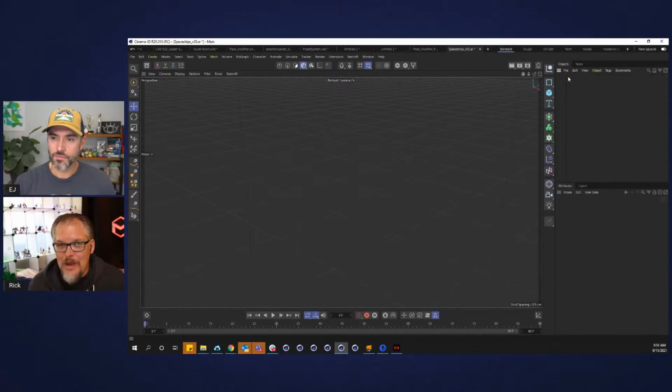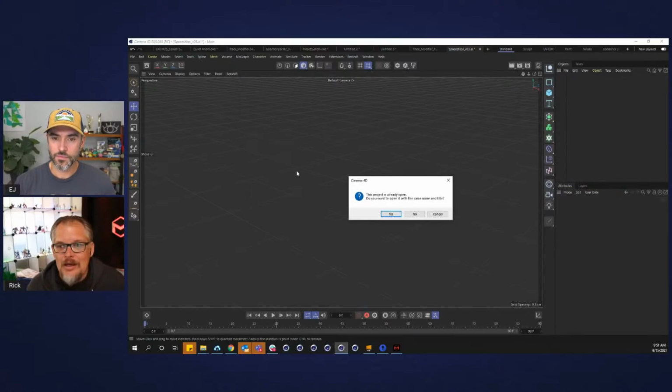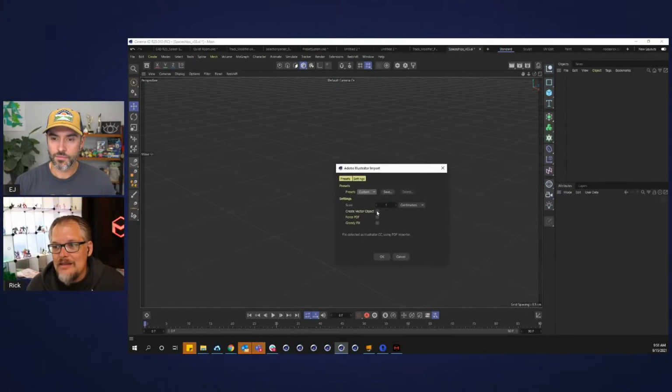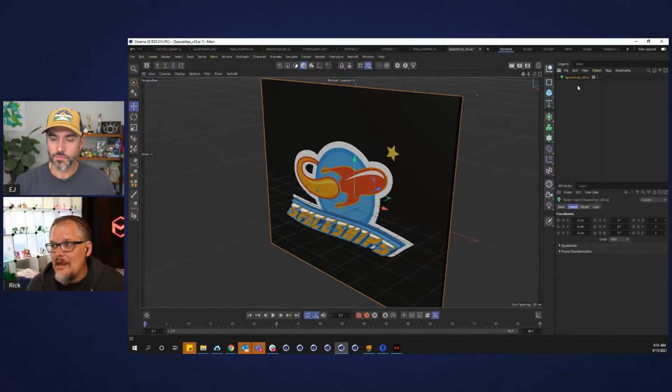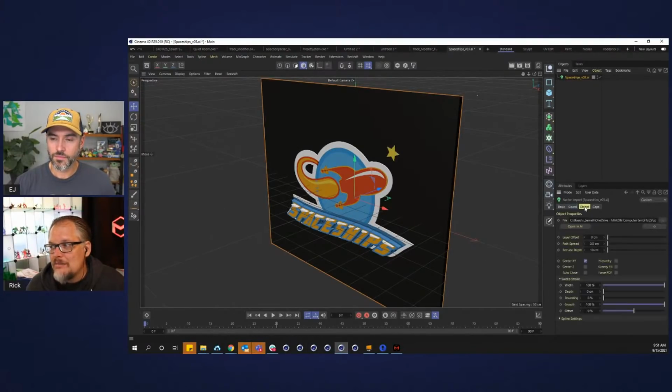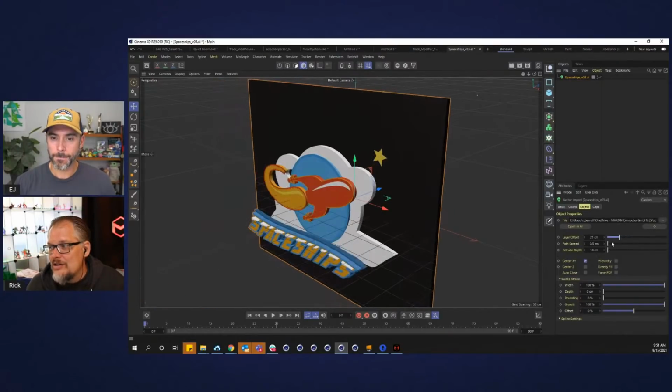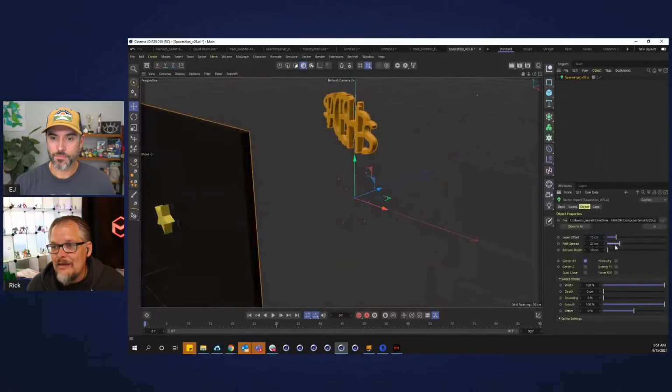But we've made it even easier because we've added this create vector object option. What this does is it creates a vector object that's procedural, so you can adjust the offset between each layer. You can adjust the offset between each path.